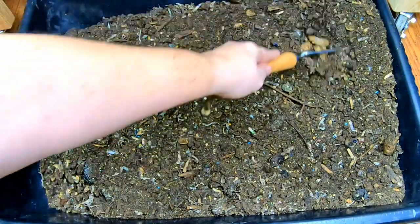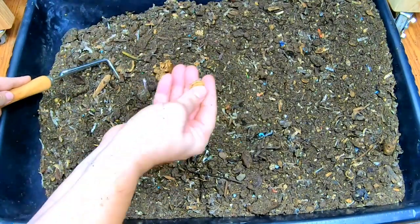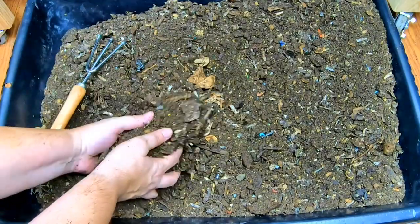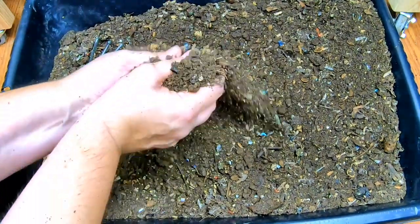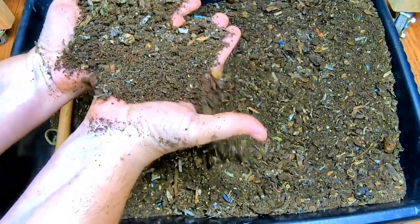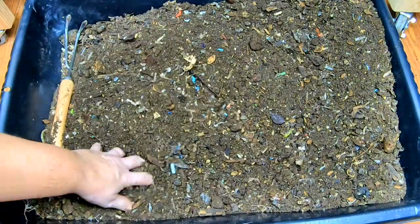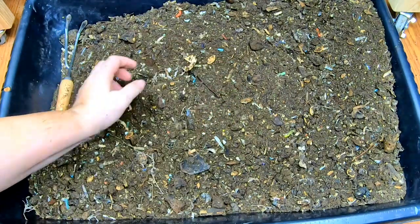Here we are after the harvest. You can see there's still some ginger skin, some pumpkin seeds, avocado shells. When I sift this, all this will get put back in. You can see it's really dry — it's almost siftable at this point. There's probably not more than one or two worms in this because obviously this is not moisture the worms want to hang out in. That is one of the benefits of the vermi bag — the harvest kind of auto dries as it gets lower and lower, and the worms move right along with it. That's why they call it a continuous flow-through system — sort of like a wedge, only vertical.